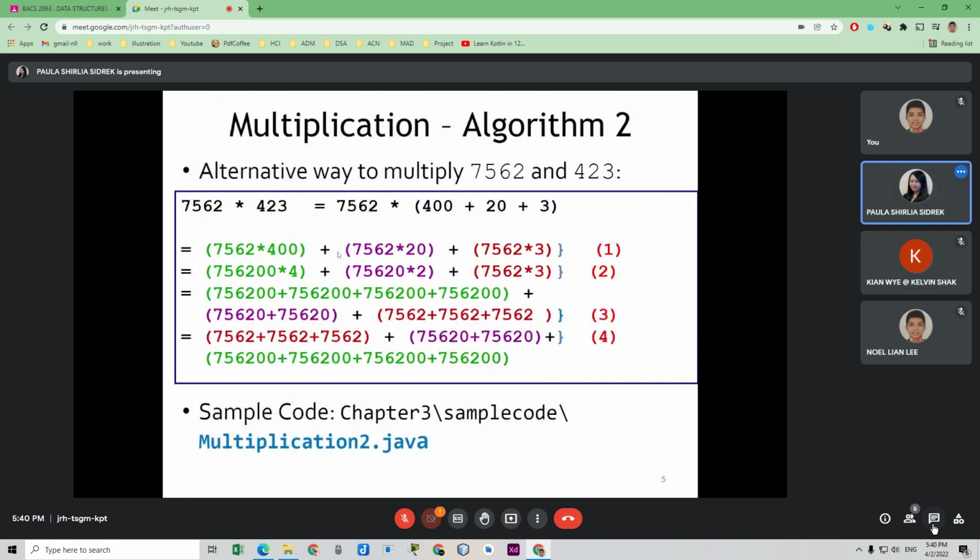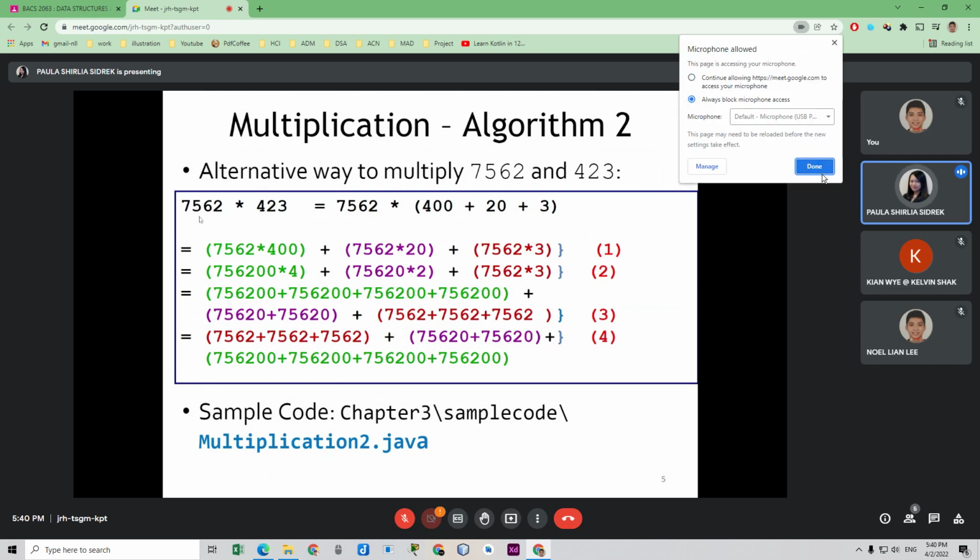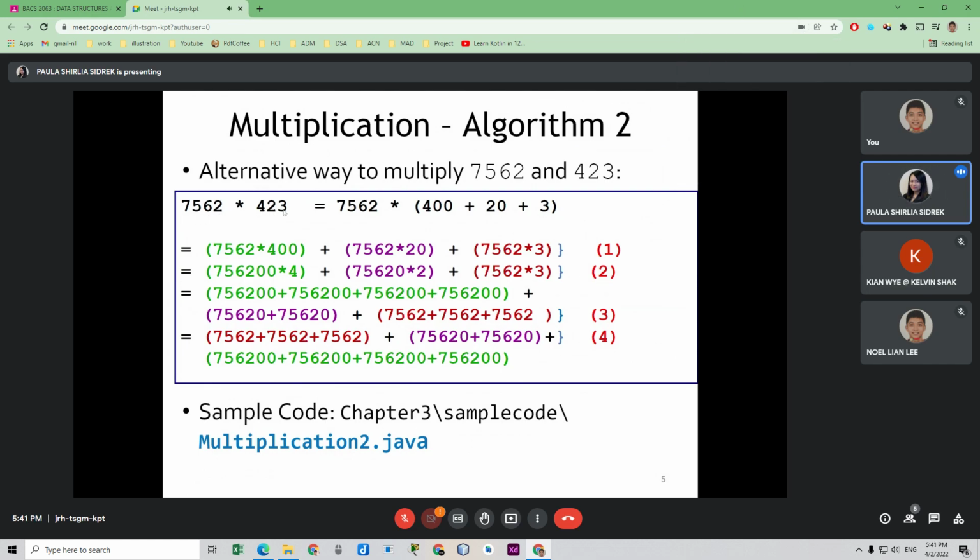The second way is this. In this multiplication of the integers, you have 4 ways, which I have highlighted here: 1, 2, 3, and 4. There are many ways you could write the code in your program, and each of these ways will give a result that computes either fast or slow. For example, the value given here is 7562 multiplied by 423: the first operand multiplied by the second operand equals the product of the operands.